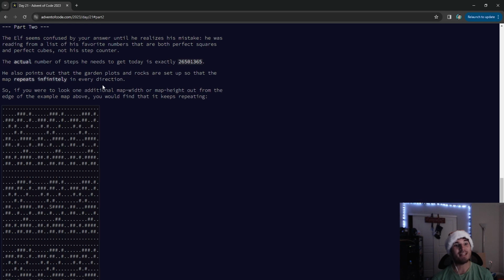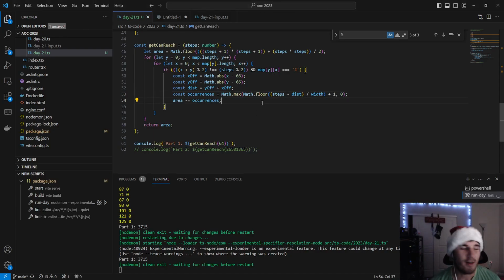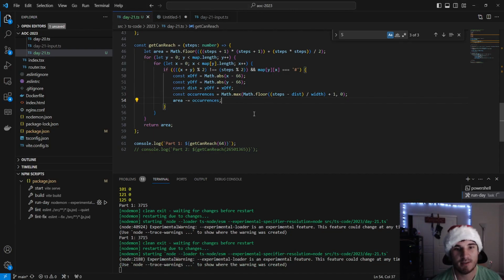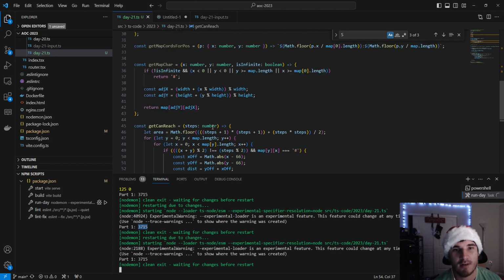The map repeats infinitely. Oh. I see. Alright, I've been playing around with this. I've gotten close. Yeah, I'm getting close for getting part 1 again, but I think this is actually wrong. I think it does too much assuming.